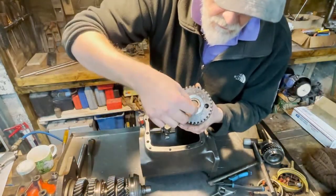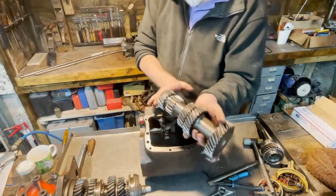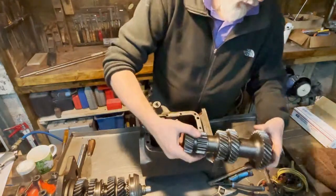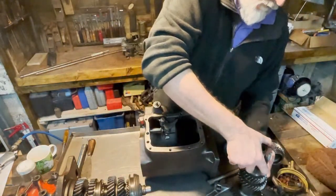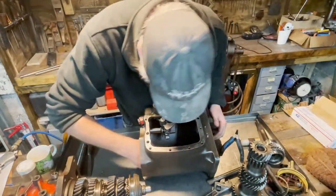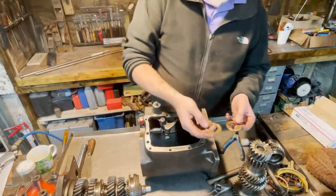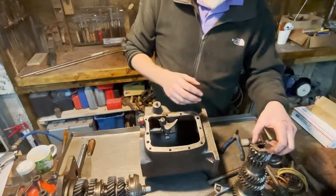There it is. Nice and in place. Let's put it here. We are going to replace the needle bearings anyhow. Here we also have two washers at the end of the axle. We are going to replace them as well.